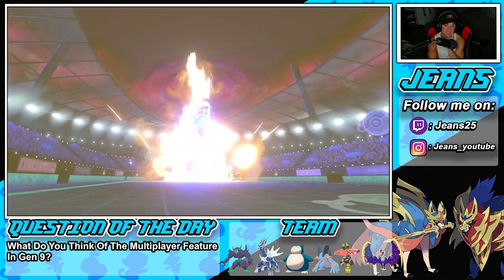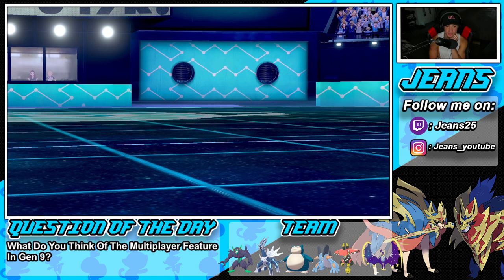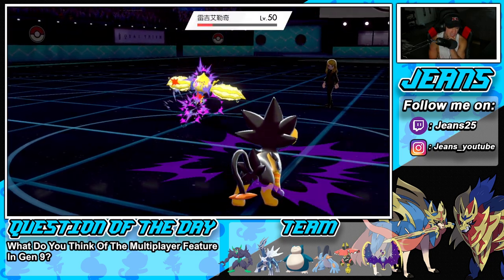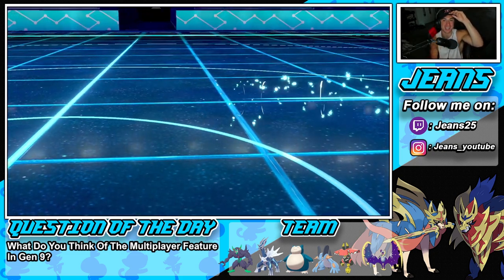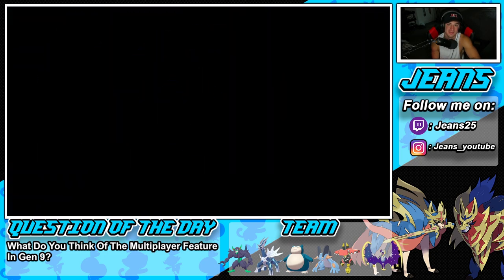This is wild. This is super close. I think we need to Snarl the KO, and if it doesn't, we lose. But I think it should be able to. This thing's a little lightweight. Snarl coming in hot. Take it out. Let's go! Yo, Luxray coming in clutch. And we grab ourselves a 3-0 perfect record with this amazing off-meta team.